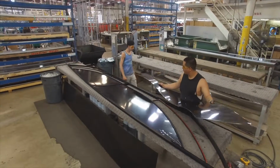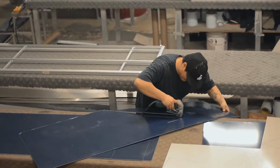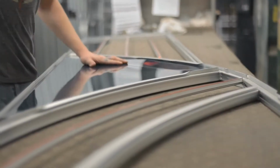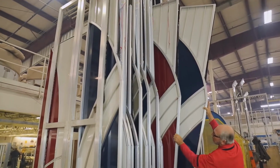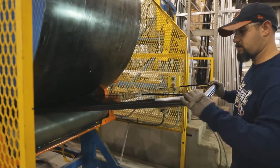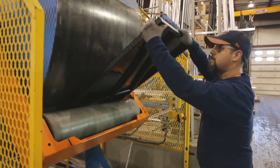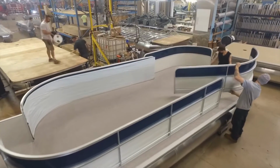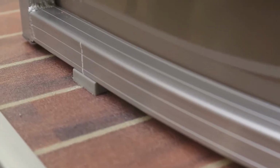In the final rail assembly, parts are custom fit to match the shapes and designs in the railings. There is foam on the back side of these items to prevent rattling. This method of assembly offers a variety of color combinations and designs. The last process of the rail assembly, you'll see it is bent around this drum to match the furniture. The next step will be the installation to the boat itself on the assembly line. The finished railings are mounted to the deck using a slide track, so the bolts are hidden from view.